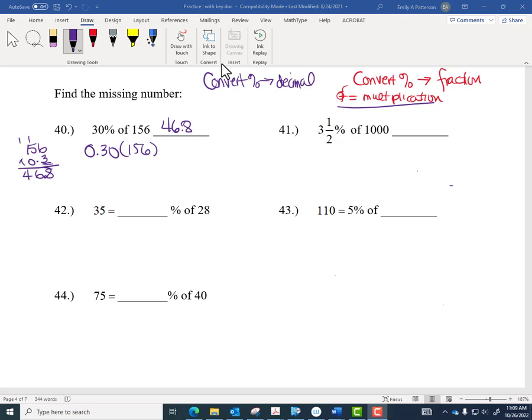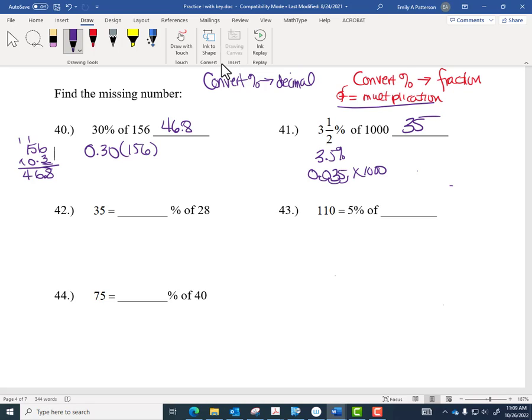The next problem, I have 3.5%, it's 3.5, but the same thing. So when we convert it into a decimal, remember we moved the decimal twice, so it's 0.035 times 1,000. So you can set up again the multiplication, or remember, anytime we multiply something times 1,000, we basically are just moving the decimal 1, 2, 3, in that direction, and now that becomes 35.